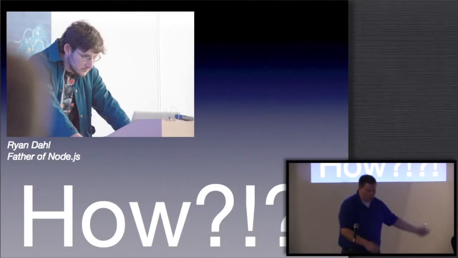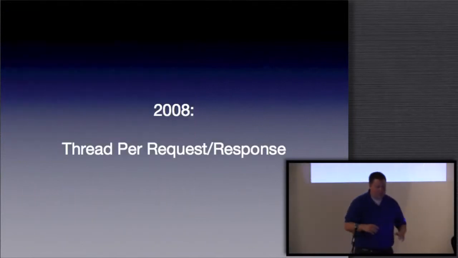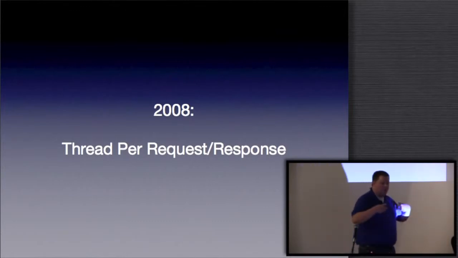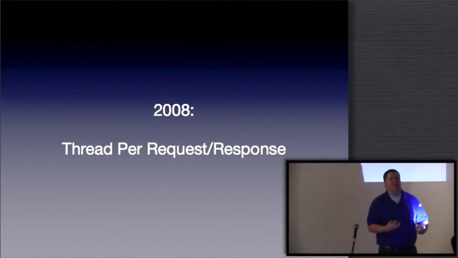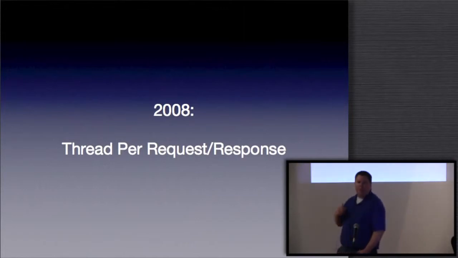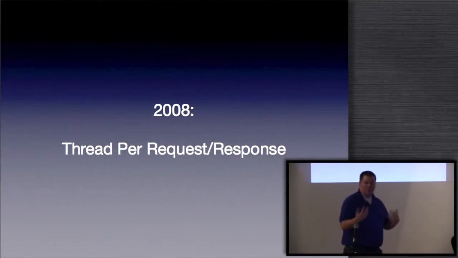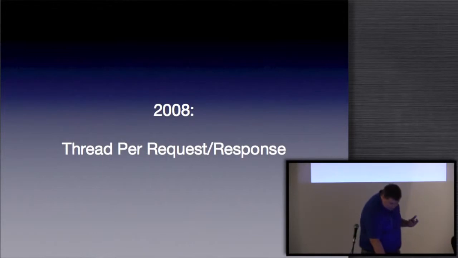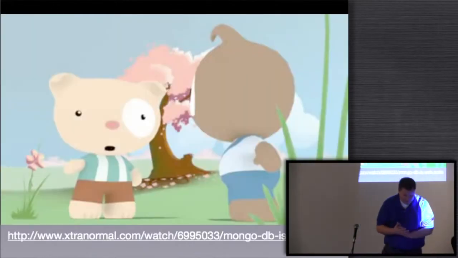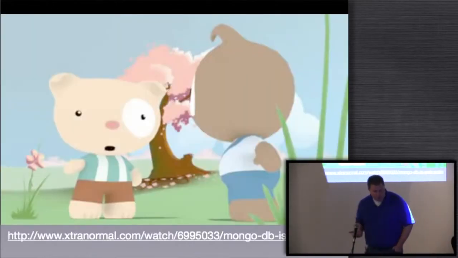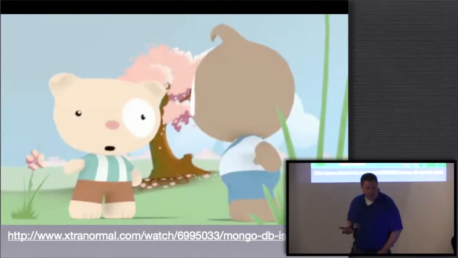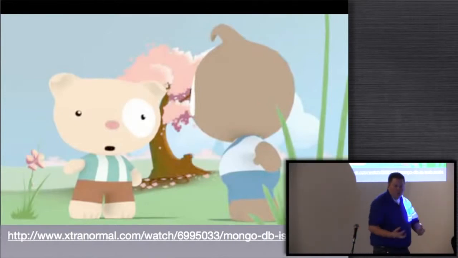2008 doesn't seem that long ago, but let's go back. In 2008, our existing frameworks and platforms were very tightly coupled to the idea that a server receives a request, spins up a thread to deal with it, and then sends back a response. All of this, of course, happens sequentially. Well, of course, this was not web scale. To push events to the browser, the platform needs to be able to handle a lot of open connections that are mostly idle.